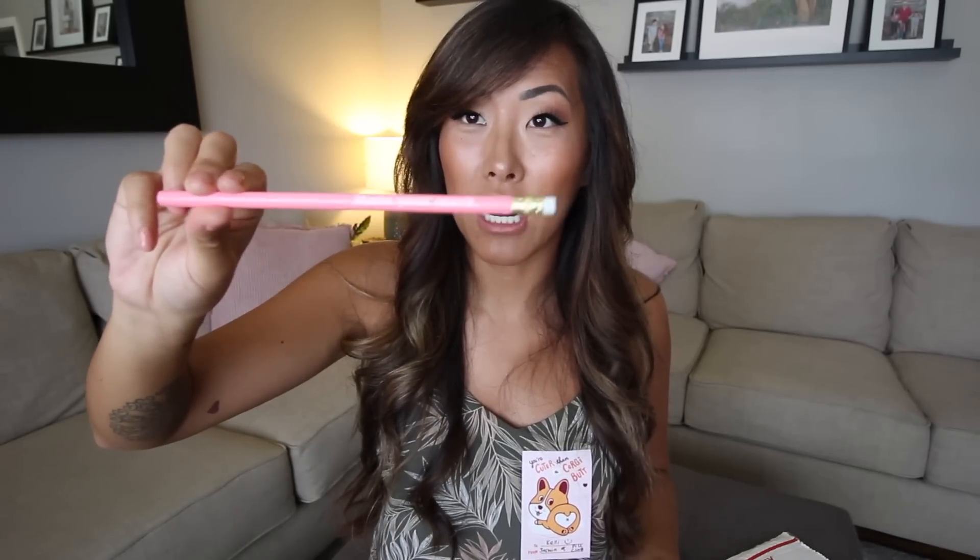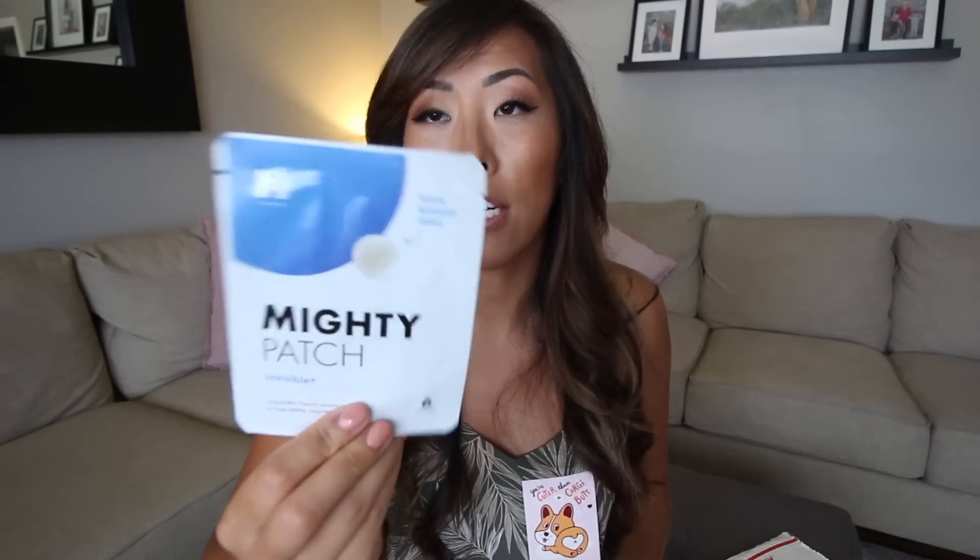Inside the package they sent chewy fruity organic candy, a condom — which I am all about, STD prevention. I worked with the American Sexual Health Association last year on a video about STDs. I'm a firm believer in safe sex. There's a pencil that says 'make your mark,' another sticker that says 'still I rise,' a blemish mighty patch invisible patch, a bio nude natural moisturizing personal lubricant, and a TCHO chocolate, which I actually really love.